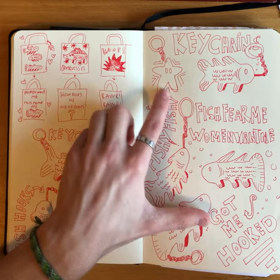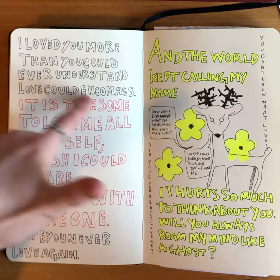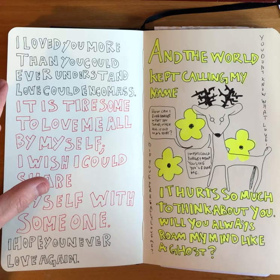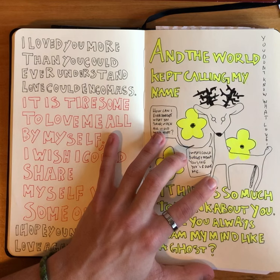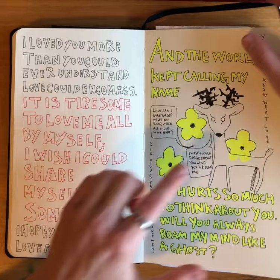Yeah. This is some vent art. I misspelled compass, but you don't need to know that. But now you know, but whatever. This is like a deer. I don't know, but there's this Tumblr post that says something about a deer in the headlights facing death, daring it to go forward. It's these random vent quotes, whatever.